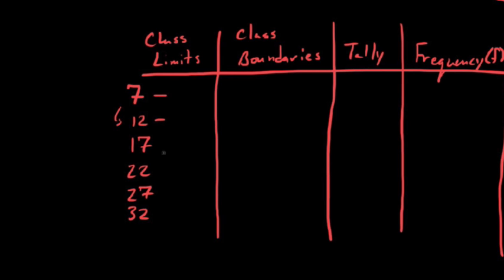We got 1, 2, 3, 4, 5, 6 classes. So now to get the other part of our class, we say, well, if this is 7 up to something and the next class starts at 12, then this number here at the end of the first class, our upper class limit of our first class should be 1 less than the lower class limit of the next class. We say 11 is 1 less than 12. Or 16 is 1 less than 17, which is the lower class limit of the next class. We say 21. 26 is going to be 31. And then people always kind of get confused sometimes here. But remember, we could also have just added 5 onto all of these. 11 plus 5 would have been 16. 16 plus 5 would have been 21 and so on and so forth. So if we add 5 onto 31 here, we would get 36. So now we have our class limits.